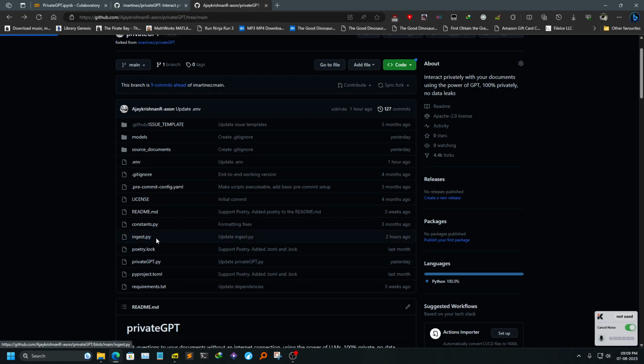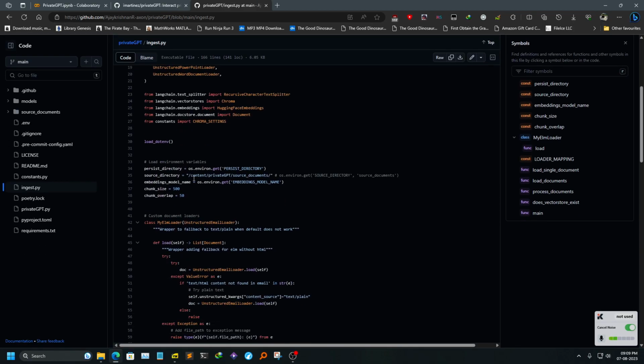So I think I have hard-coded the source documents directory directly, where you will place your PDFs or Word files or whatever. For some reason, it did not load it correctly from the environment file, or for some reason it did not pick up the PDFs that I uploaded to Google Colab's temporary storage. So I just hard-coded this directory right into it.